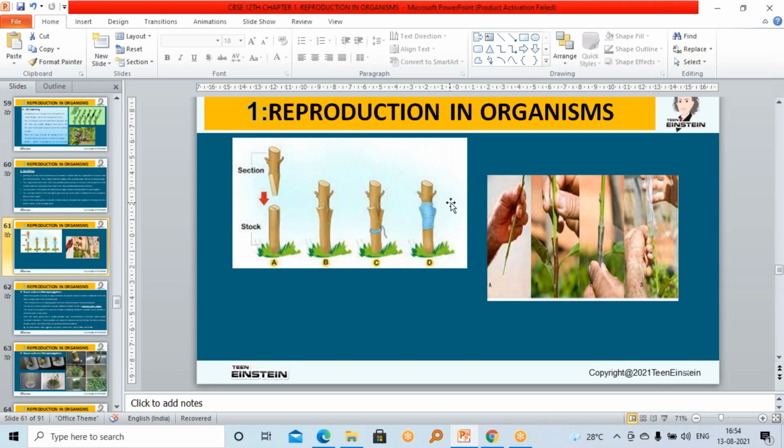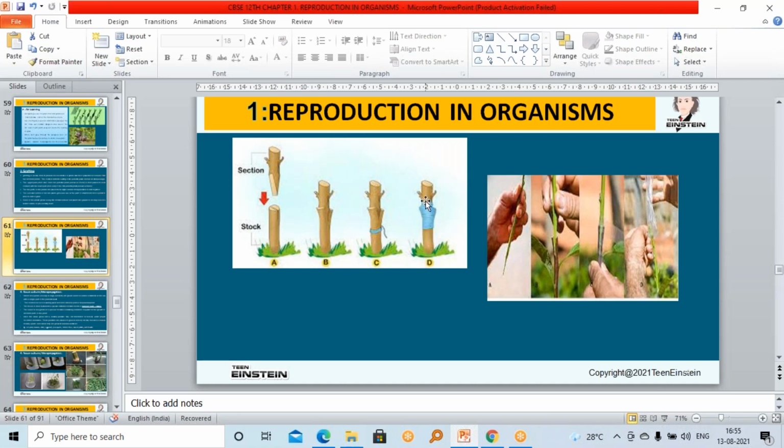Next, what will happen? The vascular system of each plant part starts to grow, and they fuse at a point of attachment over a period. After plastering, we are providing water and nutrients to this plant, and as usual the plant part will grow. In both parts, the vascular system will grow and they will fuse at a particular point. In that part, it will get attached.